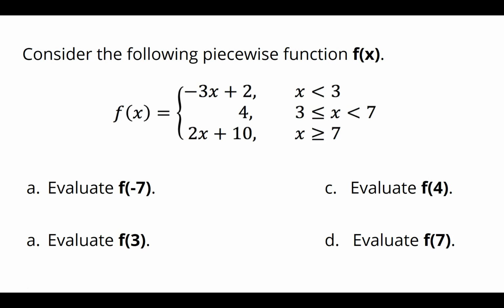The first one. Good. So we plug it into negative 3x plus 2, and that gave you what? 23. Good. I will let you popcorn to somebody else. Idri, how about f of 3? What rule does it make true? The second one. Good. So what's your outcome? Outcome is just 4. Yep. Good. We're equal to 3 in the second one, not the first one. So we're going to choose that one.